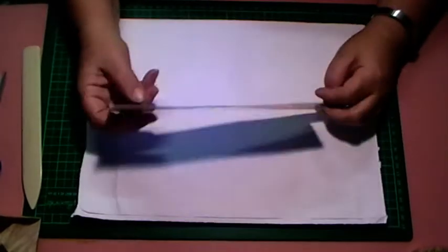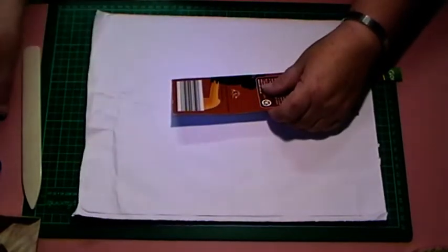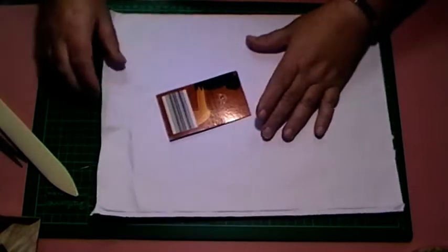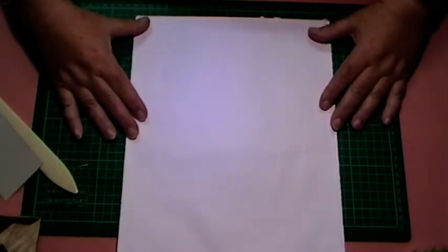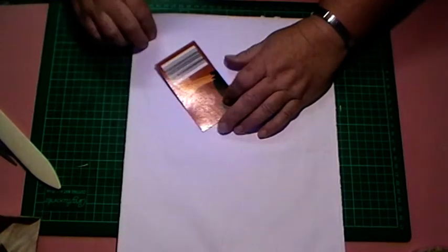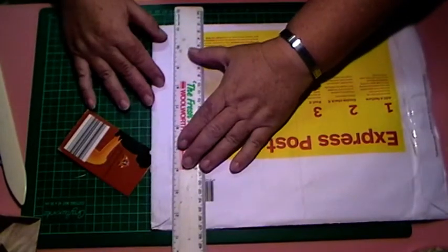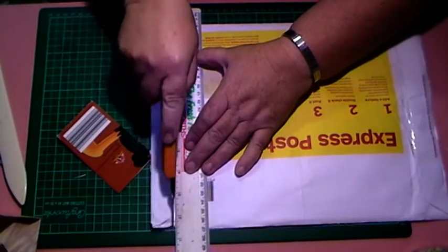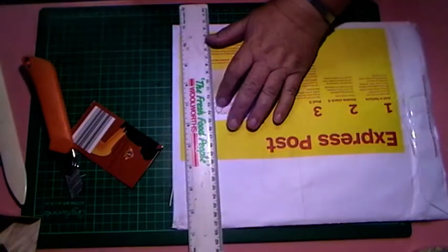What we might do is, I've got a side of a cereal box, you know, the side bits that go up the side. So just trying to think how big we want the envelope. I'm not a measurer, I don't measure, but as long as we have a rectangle, we're perfectly fine. So let me just put that this way, and we'll use this board as a guide, because what we need now is a square. So we have our rectangle. Actually what I might do is cut this off here, and I might just use my knife because my wrists are a bit sore. So let's just trim that off. That's just the end of the envelope, the thick bit you stick together. So let's just get rid of that.